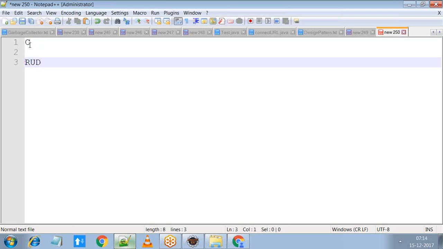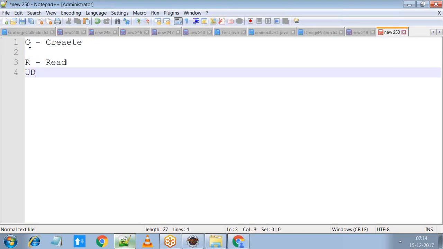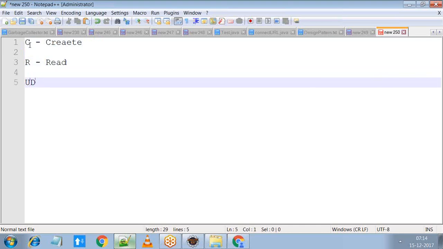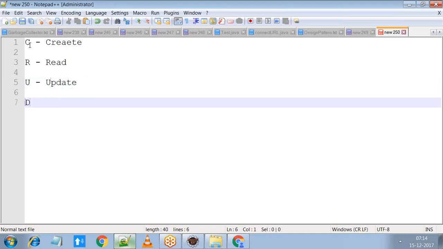What are they? Create, read, update, and delete. Create means adding a record.